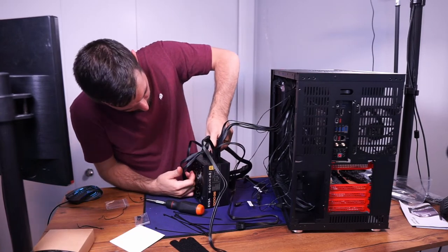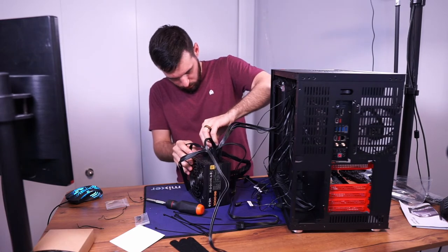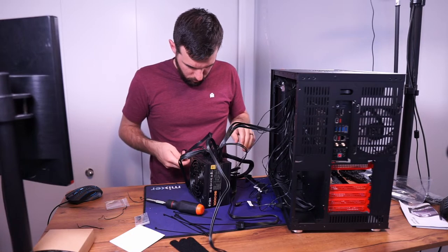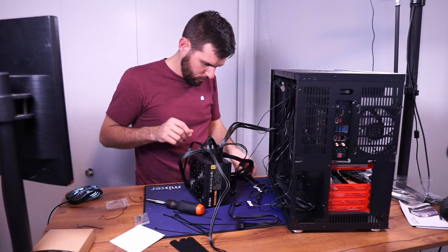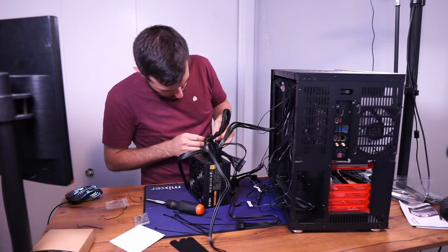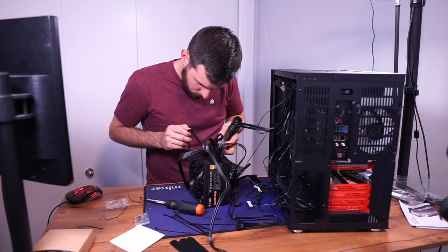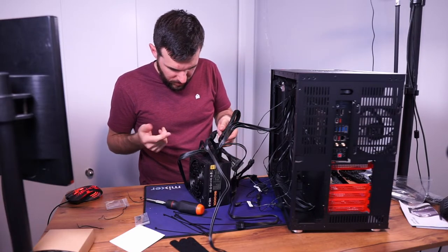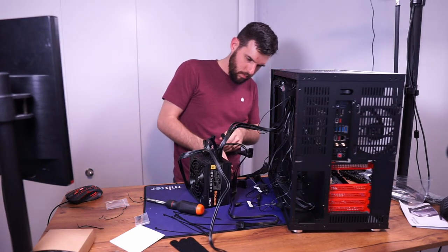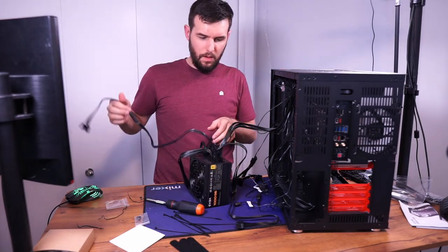Got this. Oh yeah, I got it. What do they consider perif? Like, is Molex considered peripheral? Is that considered SATA? I mean, it fits the SATA port. Perif and SATA are the exact same things on here. Seems okay.